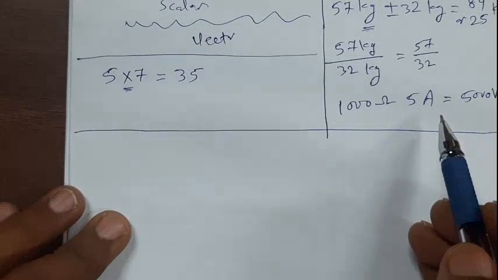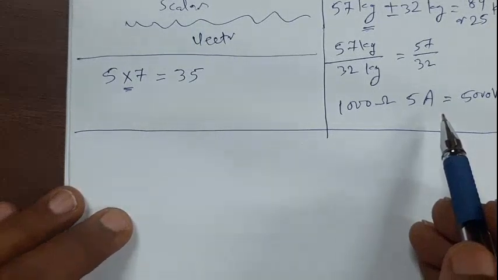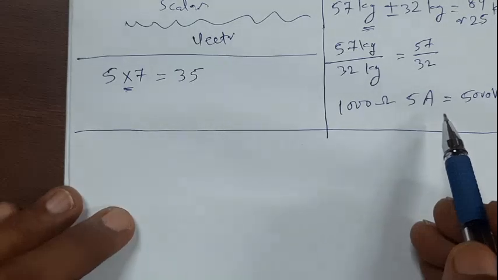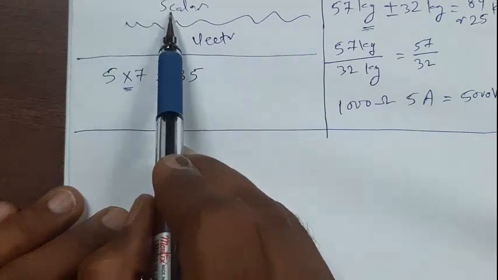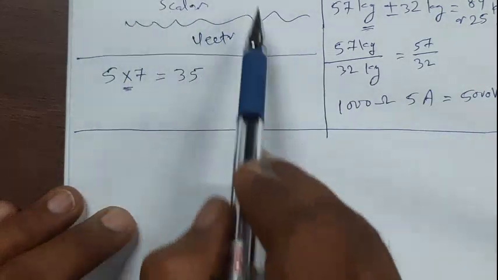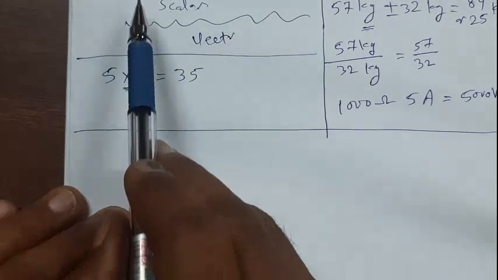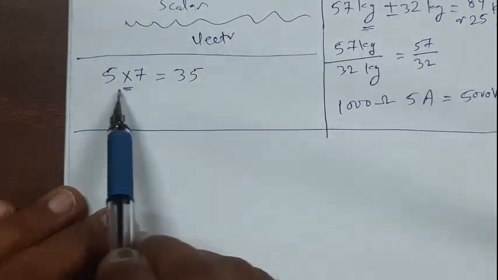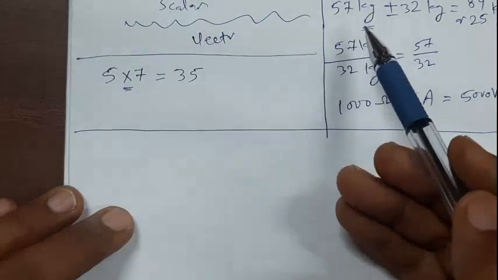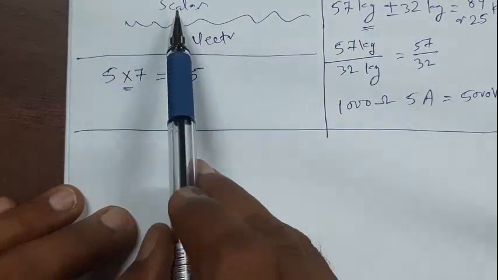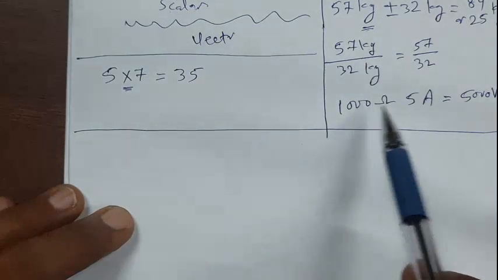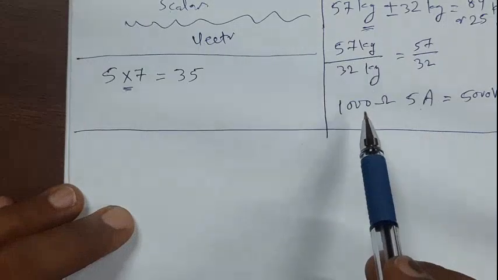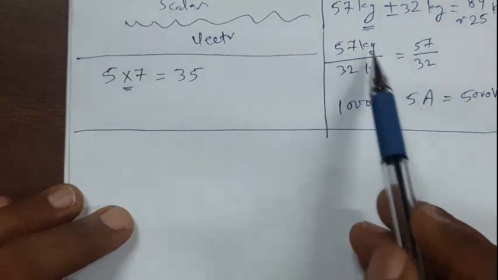What type of products are possible? Now I am not using the word multiplication, but I am using the word product. I have three quantities: number, then scalar, and then vector. Therefore there are different possibilities. I can have the product between number and number. We are aware about this. I can have the product between scalar and scalar. I am aware about this, it is scalar and this is scalar also. Similarly for the division also.